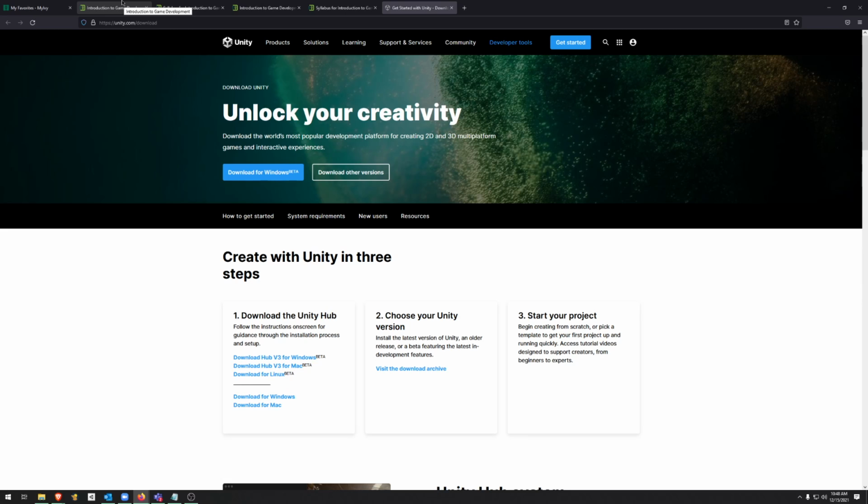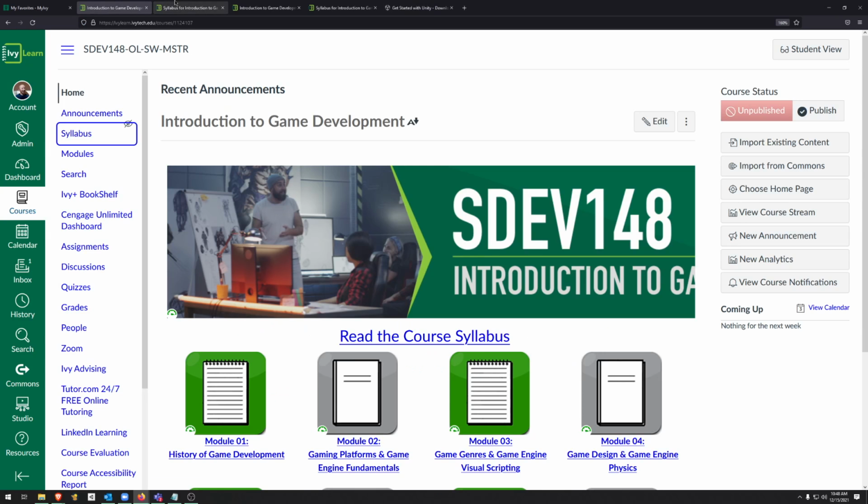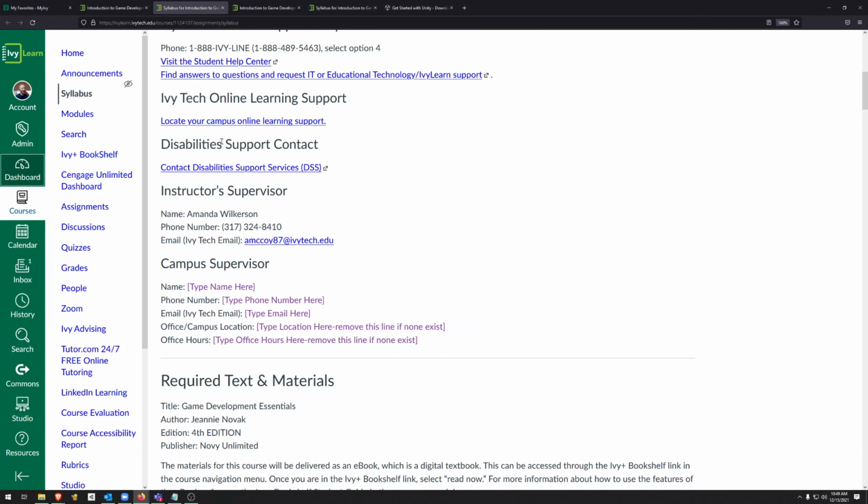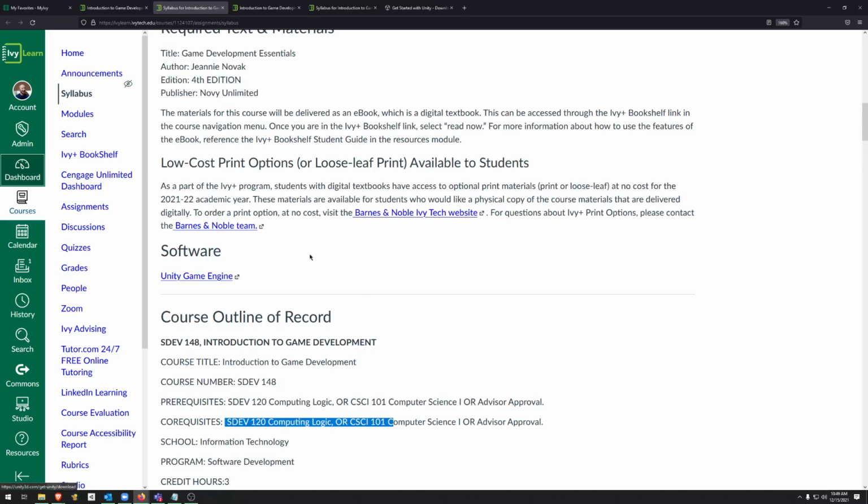And in game development, there's lots of software used, but this is an intro course, so we're focusing mostly on in-game engine work. We're not really worried about creating art assets or audio assets or anything like that. Students will be implementing those things, but they're not making them themselves, so all we need is the game engine.